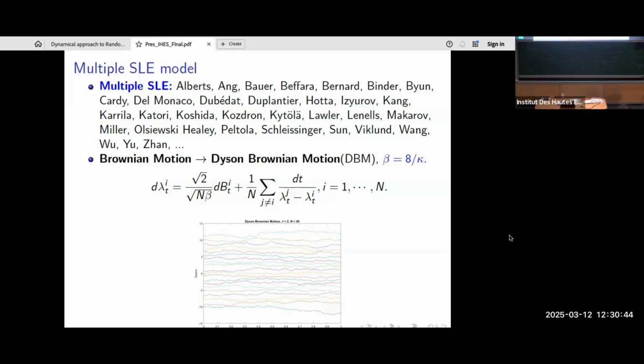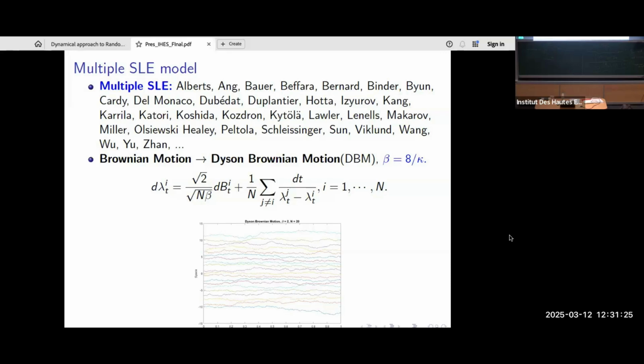You can think about it intuitively like this: they are some sort of electrons, because of this Coulomb-type repulsion, and they have noise, this kind of thermal noise on top of that, and they are evolving like this. So it's like electrons in a heat bath, if you want a mental picture. And of course, this is a model, as the name says, introduced by Dyson. I'm going to link it with random matrix theory. You're going to see that there is an Ornstein-Uhlenbeck dynamics in the space of matrices that has exactly the eigenvalues given by this Dyson Brownian motion. I'm going to use this beta parameter, which, just to keep in mind, is simply 8 over kappa, because the random matrix literature uses the beta parameter.